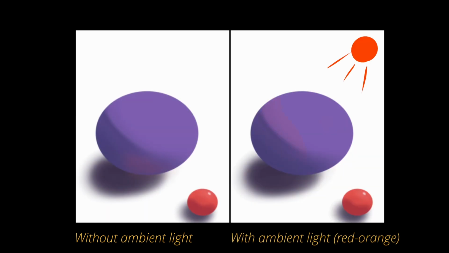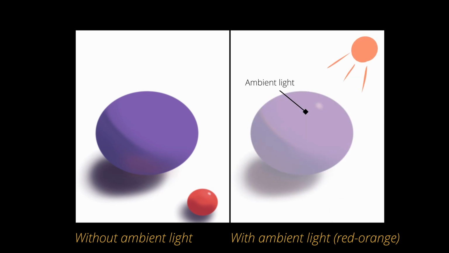With Ask, she uses ambient light to harmonize everything. She first determines the color of the light source, which depends on the time of the scene. In this case, it's a late afternoon scene, so the base color will be mixed with red-orange. Since the light will keep bouncing around the room, it will also hit the areas opposite the light source, coloring the shadows and cast shadows with red-orange. These areas illuminated by red-orange, whether from direct light or bounce light, are called ambient light.